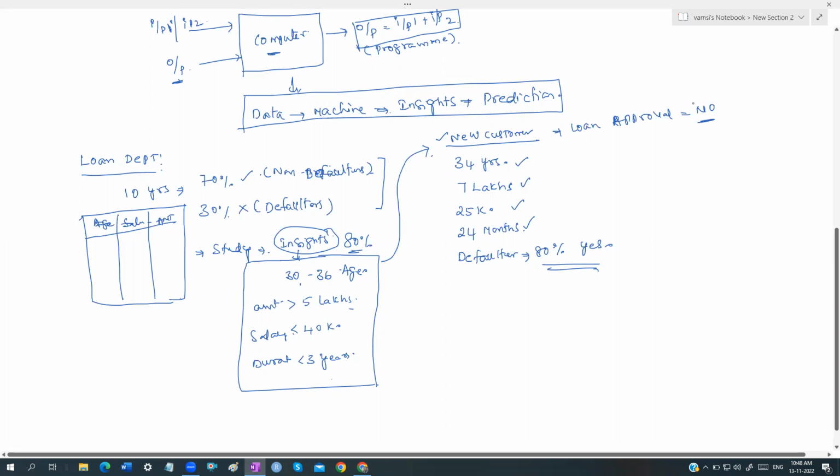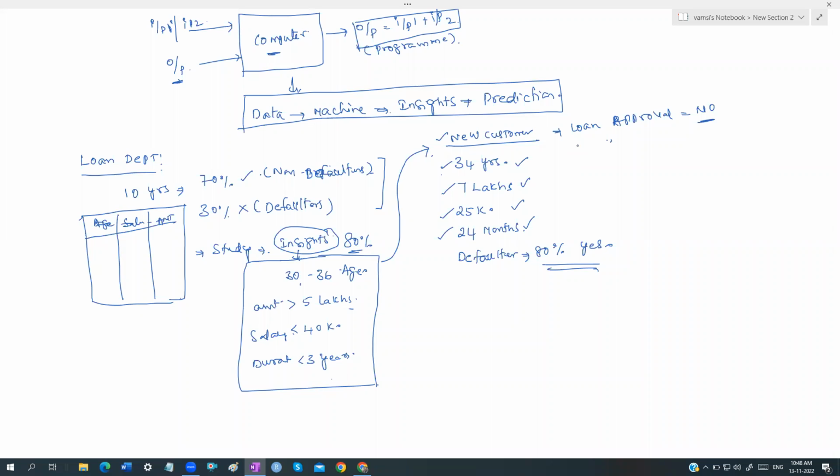Nowadays, whenever a customer applies for a loan, all our personal data will be fed to the machine. The new customer's data, such as age, how much loan amount is being asked for, what his salary is, and the loan duration. The machine will decide whether to give the loan or not. So the banking people won't sit on the system and verify. They will just feed all this data. So today, 100 customers have applied for a loan. So there are 100 customers' ages, loan amounts, salaries, durations, and for what purpose they have taken it.